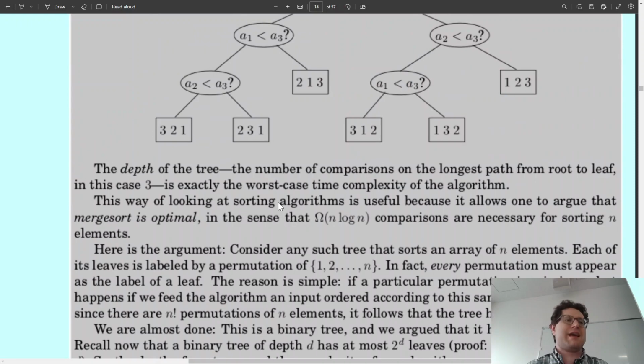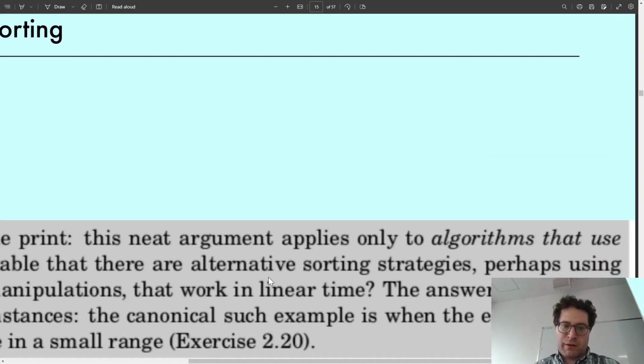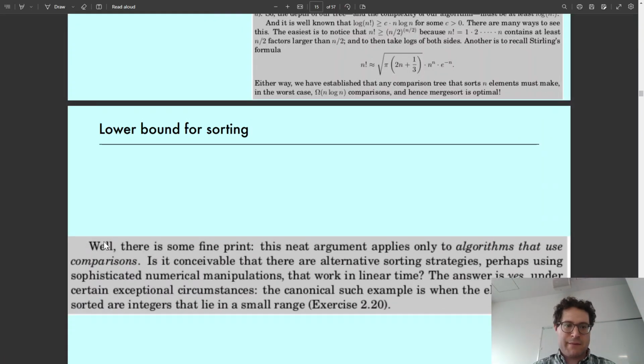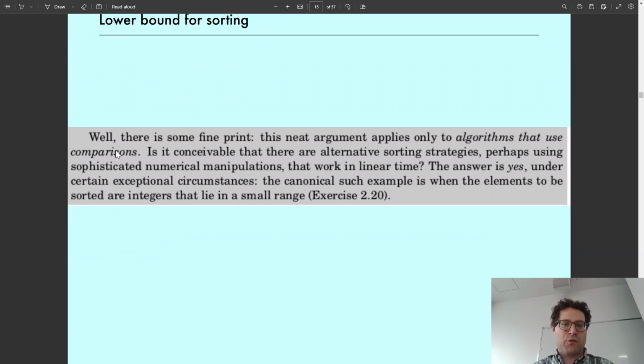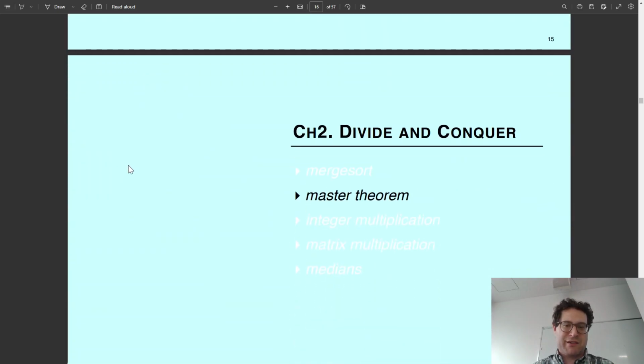It is worth pointing out that this is only if you're using one processor. If you're using multiple processors, you can actually speed this up quite a bit. That is a completely different class, though. It's about figuring out how to split things up between multiple processors. We figured out a while ago how to optimally sort 16 items with a parallel merge sort. And as they point out, it's only useful for algorithms that use comparisons.